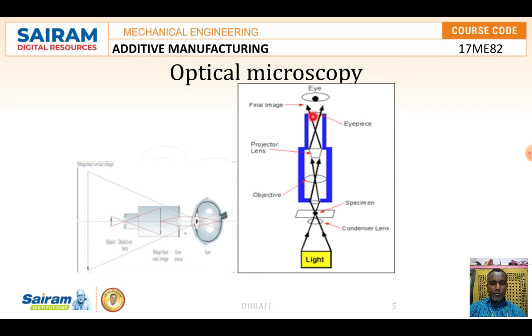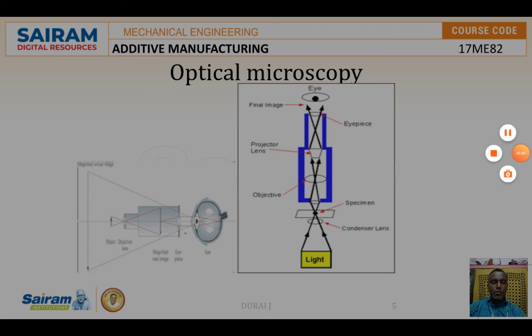In that microscope, the scale is provided somewhere here. With the help of the scale, you can measure the particle size and shape. With the help of the objective lens, the value is enlarged or magnified, so that we can see a smaller particle bigger via the objective lens. From that, we measure those dimensions. So this is about optical microscopy.